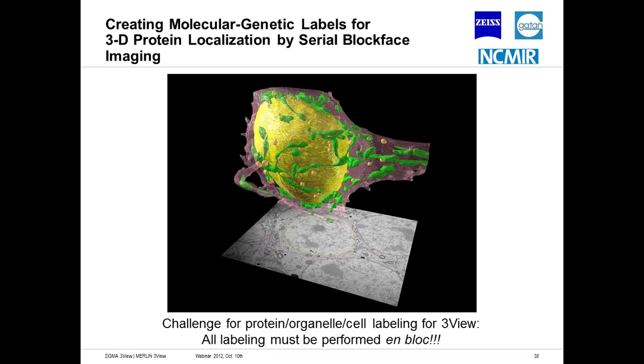So we are designing specialized molecular genetic probes for EM that we build into the target protein at the genetic level. And then we can not only use this for serial blockface imaging, but also for general TEM protein labeling as well. We don't build the probe. We just design it and deliver a set of blueprints to the cell and get it to make the probe fuse to the target protein itself. We then use this fusion protein to make an EM visible reaction product using diaminobenzidine.